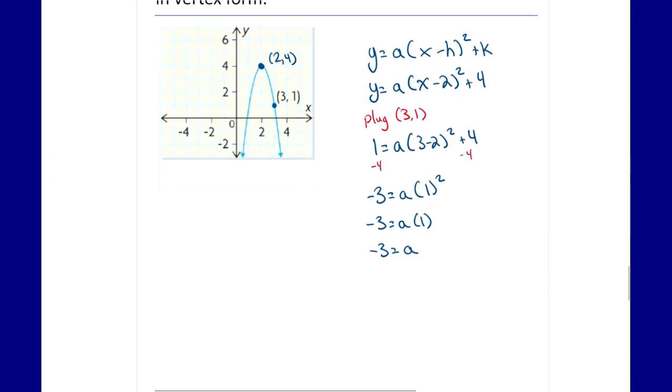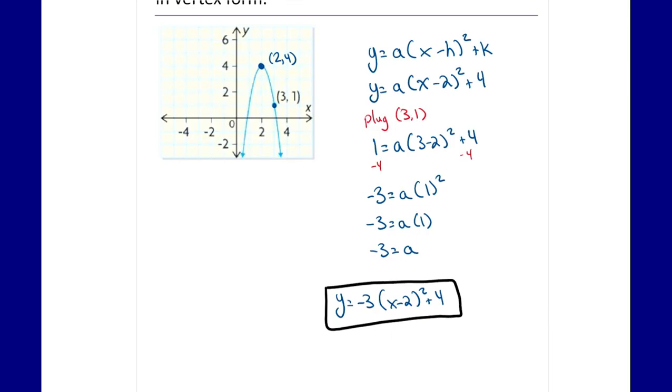So now I can plug this into my equation. y equals negative 3 times x minus 2 squared plus 4. And that's going to be the equation to represent this quadratic, or this parabola. If we just take a look at the values, negative 3 for my a value, so it should be flipped and compressed, or opening down and compressed, which it does appear to be. It's definitely opening down. It does appear to be skinnier than some of our other parabolas. It should be shifted to the right 2 and up 4, which we can see from the vertex it is as well.